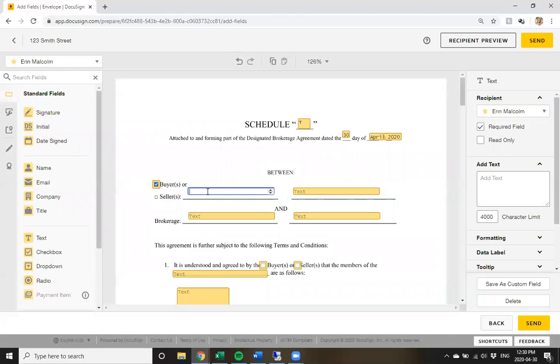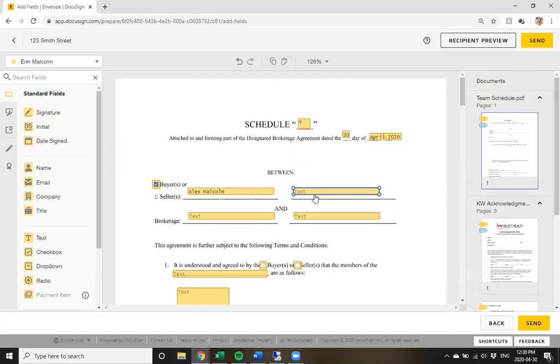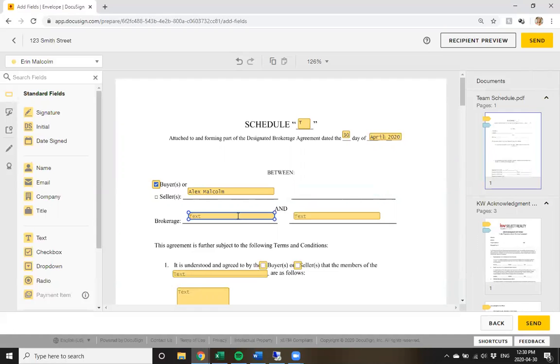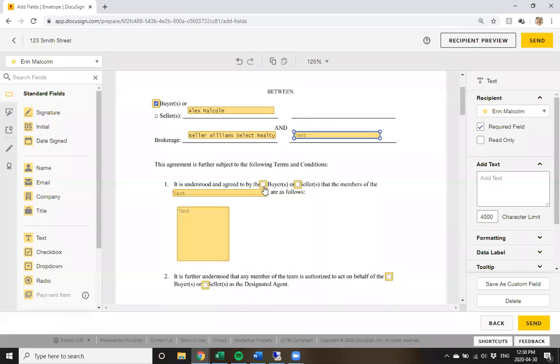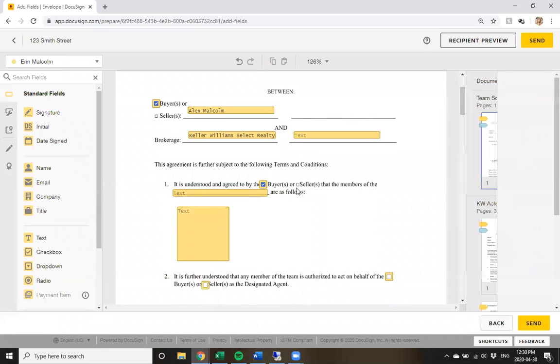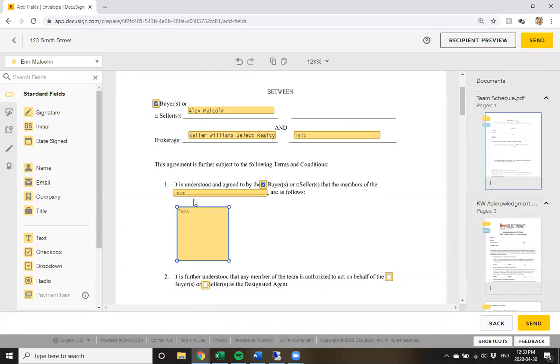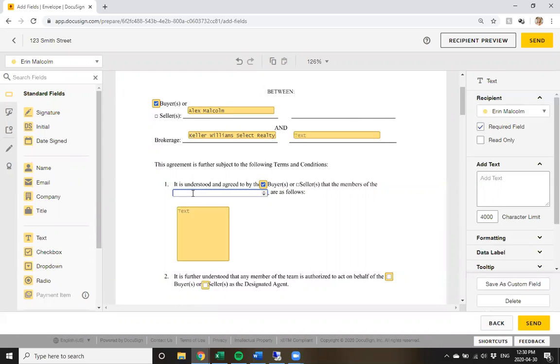I can just remove it. So here my buyer would be Alex Malcolm. Again, I can delete these. I'm just pressing delete on my keyboard to remove the boxes. So I don't have a team, but if this was my team, I'd put in my team members.